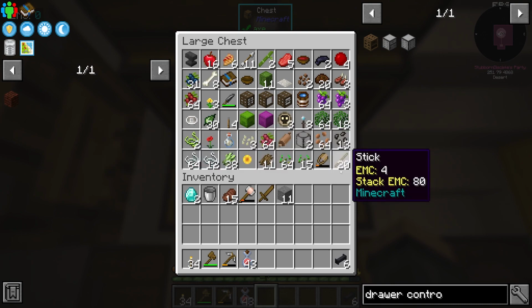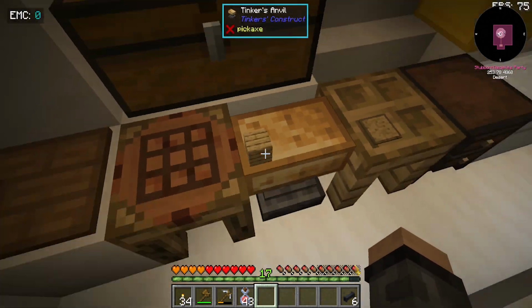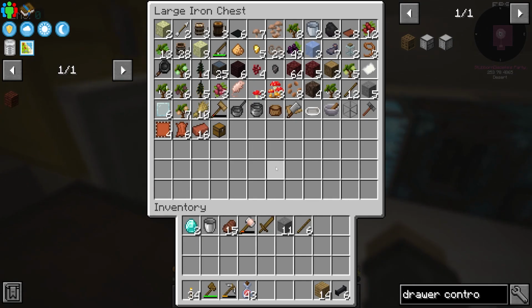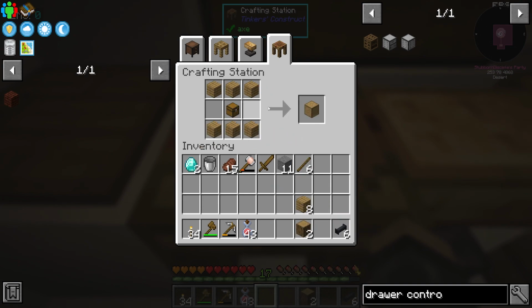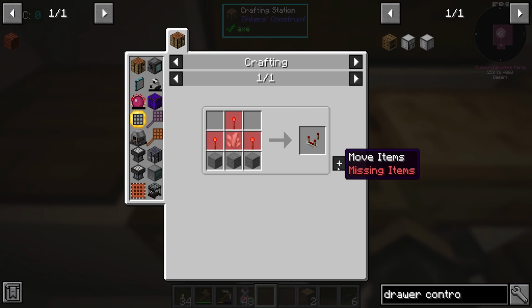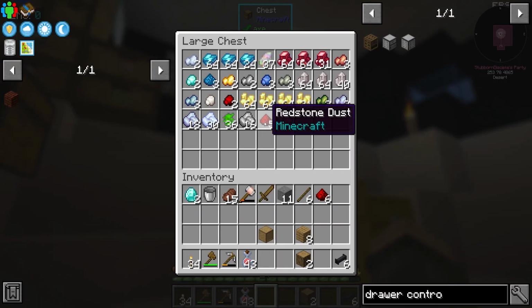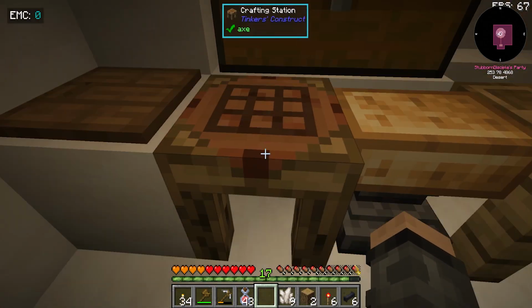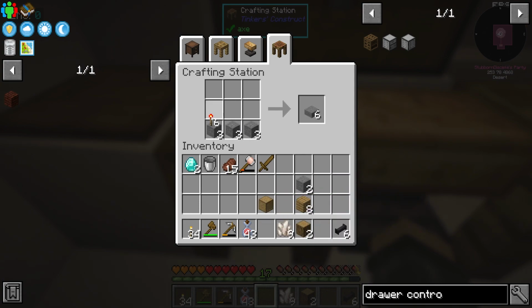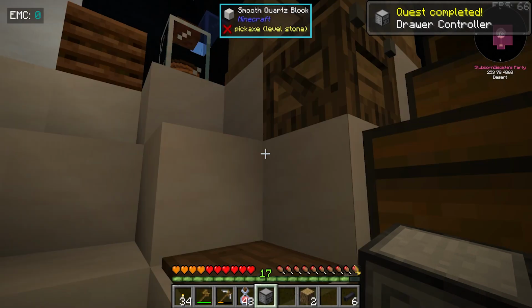We'll need, what is that, 6 sticks? We will need a drawer. Do we have any of these ones we're not using? No. We have the chest though. We'll need redstone. Redstone. And the quartz. Yes. Oh man. That is the greatest thing to get.